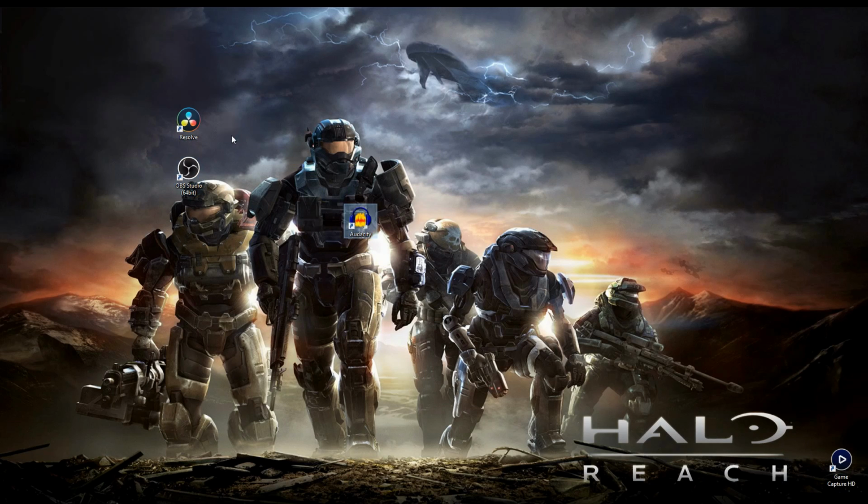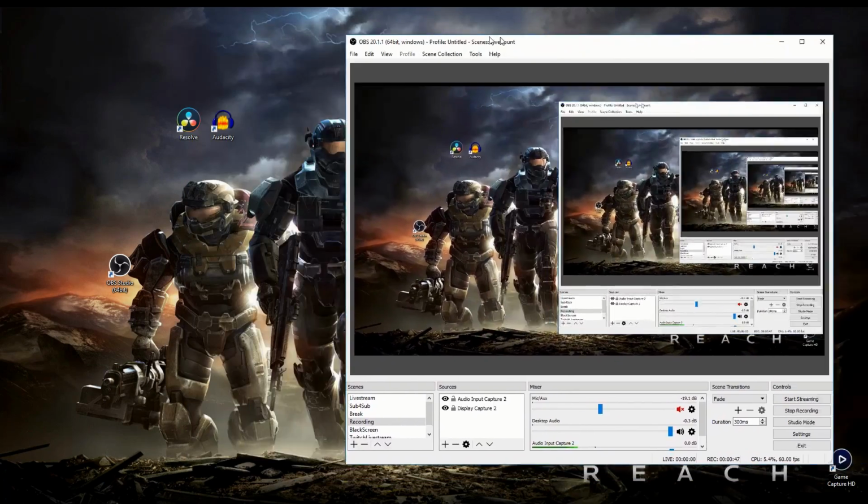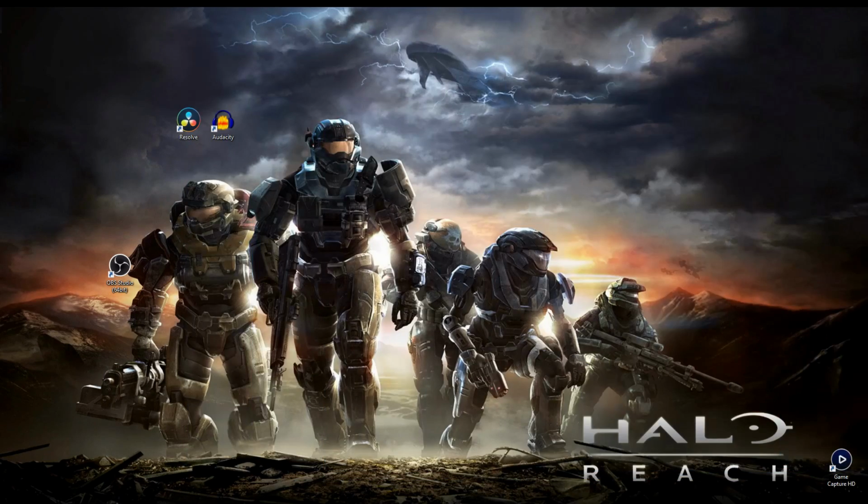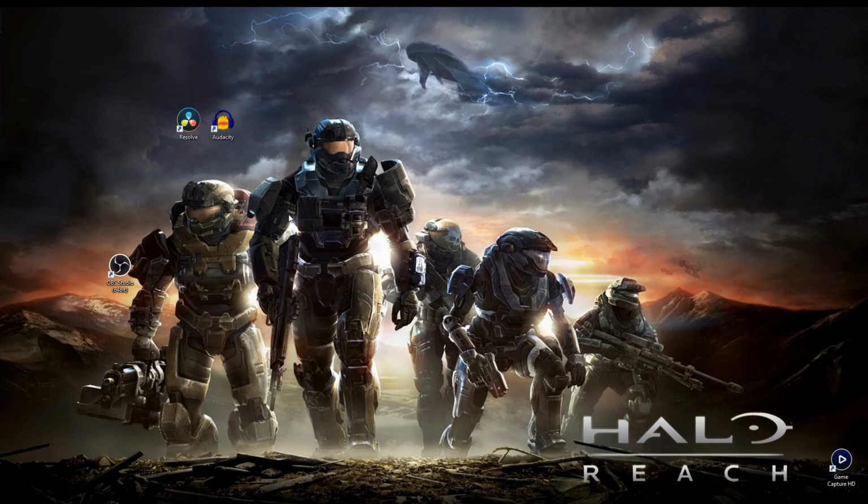So right here, OBS. We'll start off with this. This is the screen recorder. This records screens, obviously. I'm using it right now to record this. What's cool about this is it can record multiple screens. If you have like 15 monitors, which you can't even have, but if you actually can get it, this can probably record all of that. So that's OBS right there.